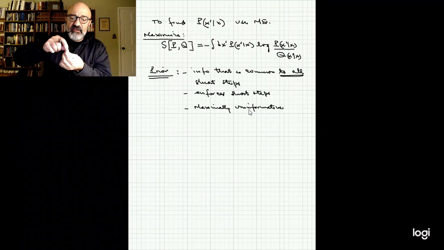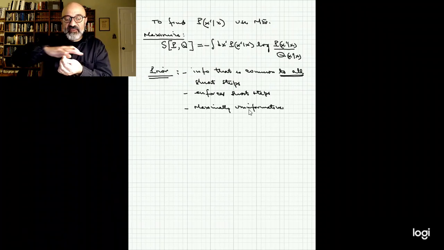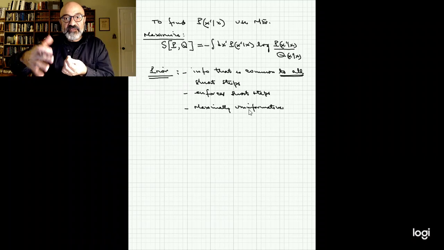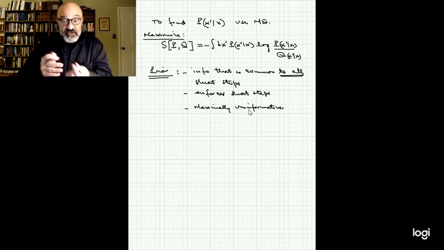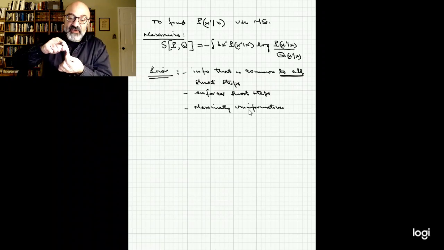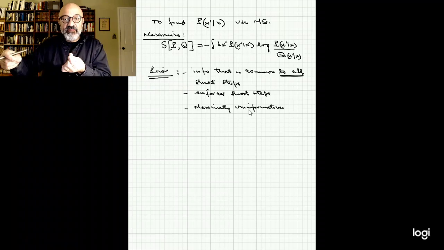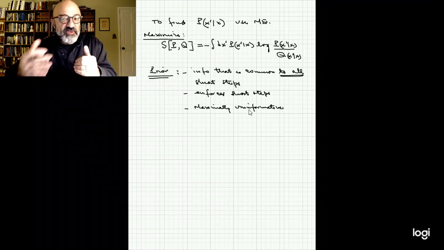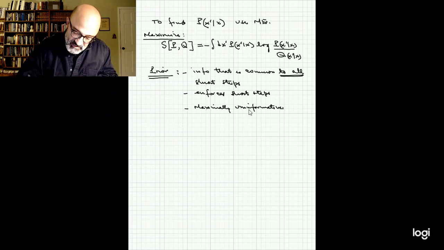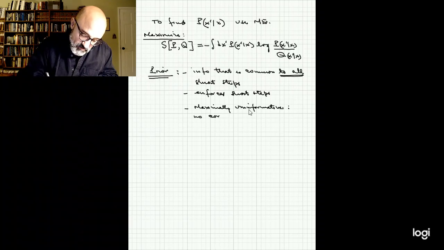In principle, the system is here. You do not know if there are external forces, so you want the probability to be the same to go in any direction. You want the evolution to be isotropic, just because at this point in the game, we have no idea where the particle is going to be going. In the same way, you do not know if this particular particle is going to be affected by its neighbors or not. We do not know that. So you do not want correlations or directionality. Maximally uninformative. No correlations. No directionality.